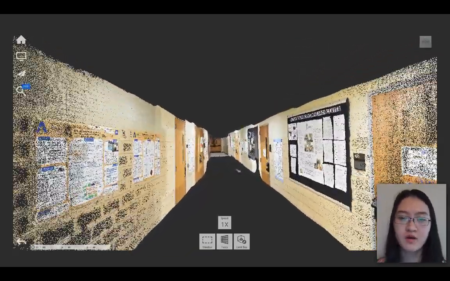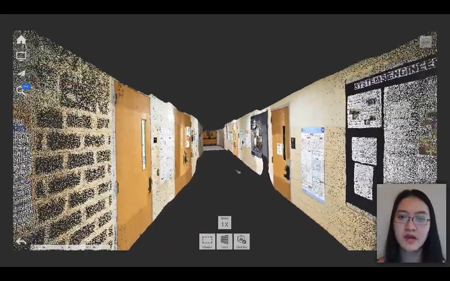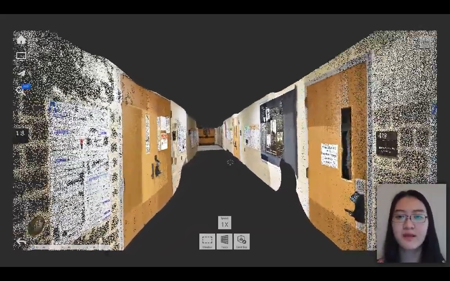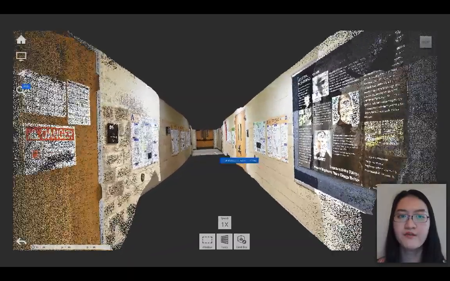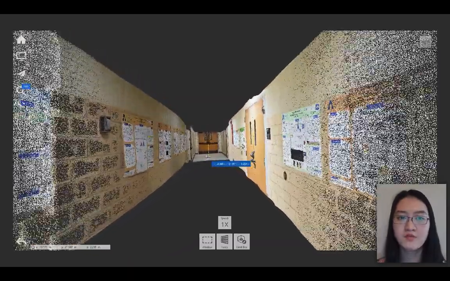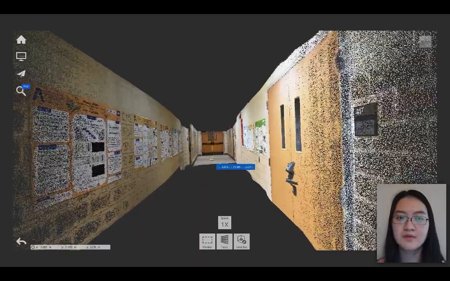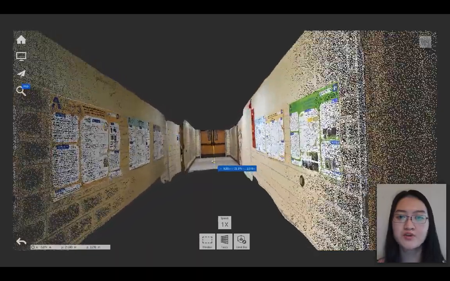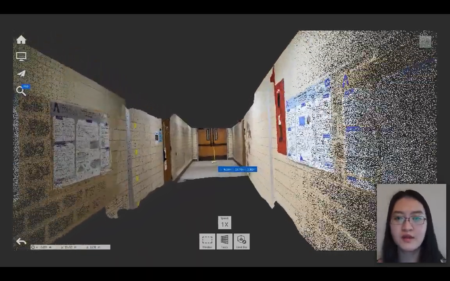Cloud Compare provides the ability to combine submodels, which is accomplished by pairing several points of commonality between submodels. Finally, the Unreal game engine was used to render the final composite model and provide a more user-friendly way of exploring the virtual map.